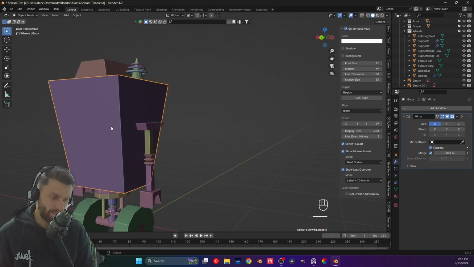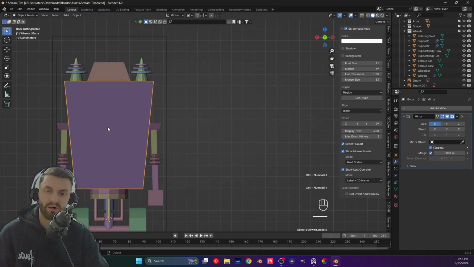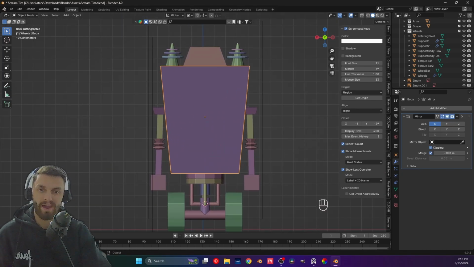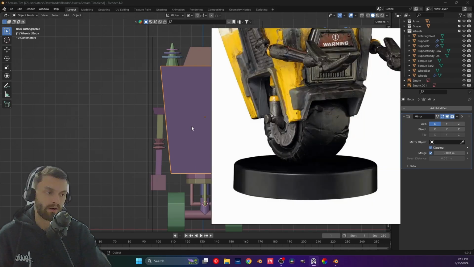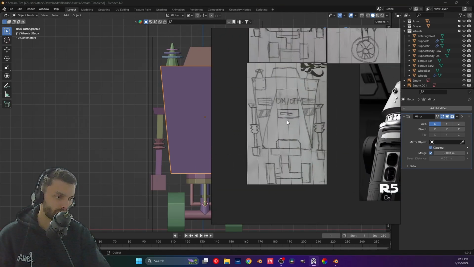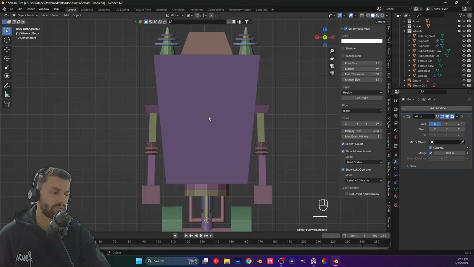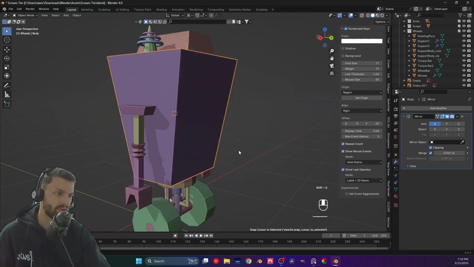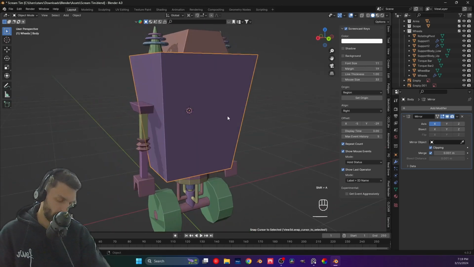All right, so now on the back, so Control 1 to go on the back side. We will actually have to create that switch. So let me actually get it here. This switch right here. To create that, it's actually pretty simple. Again, Shift S to bring the cursor to the selected right here.